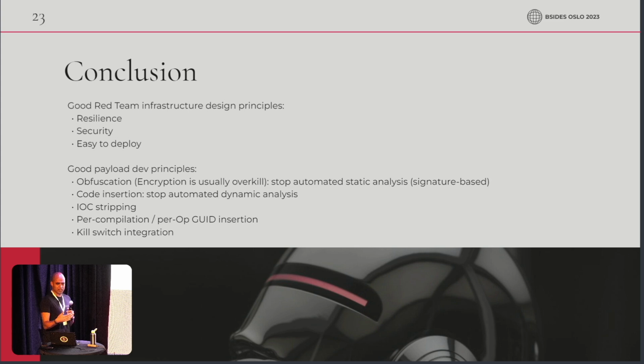If you're in the middle of an engagement and one of your payloads gets uploaded, you know it's from this engagement and not the previous one or something like that. So you probably need some fresh payloads. You only get that kind of feedback if you have these GUIDs in your payload. And then, of course, the kill switch.